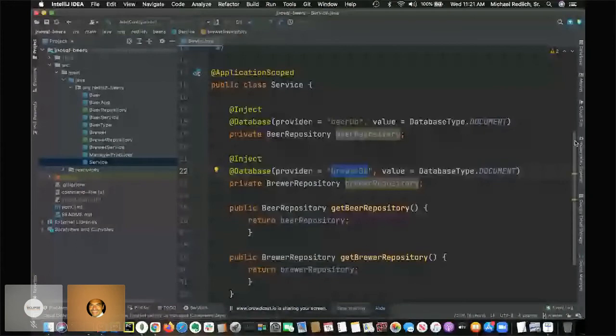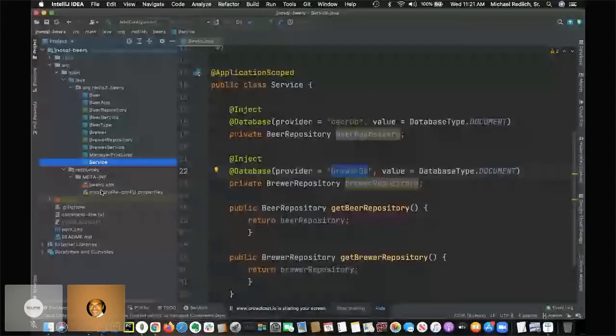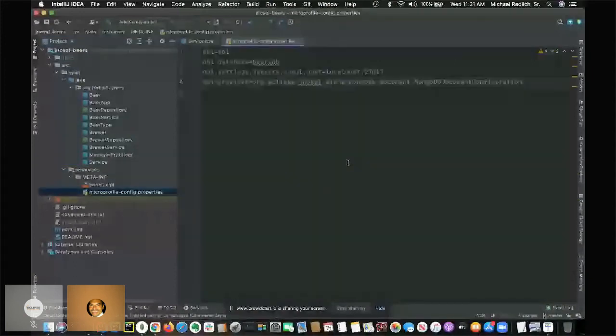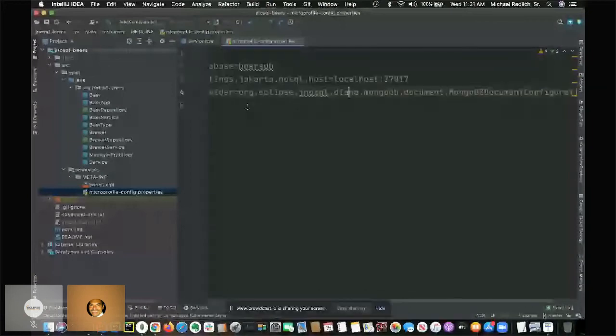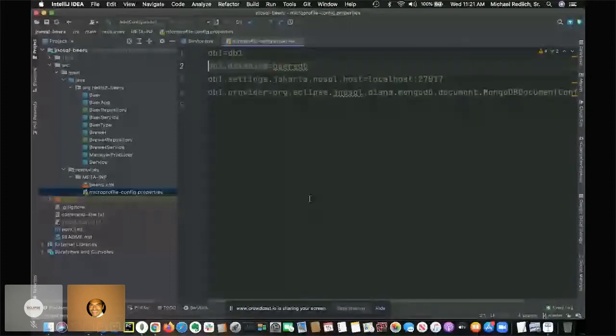What I should show you, before I forget, is a MicroProfile config file. And you'll see an instance of DB1 here. And then the db1.database is beersdb, obviously, right?